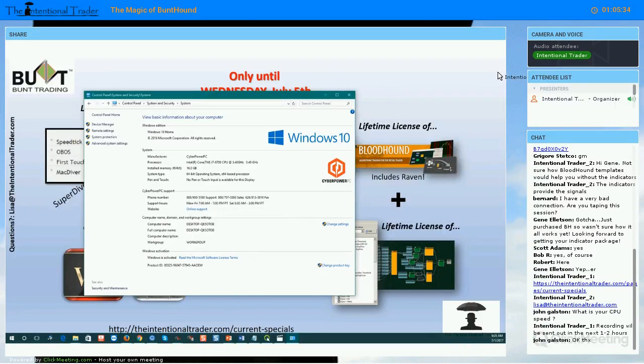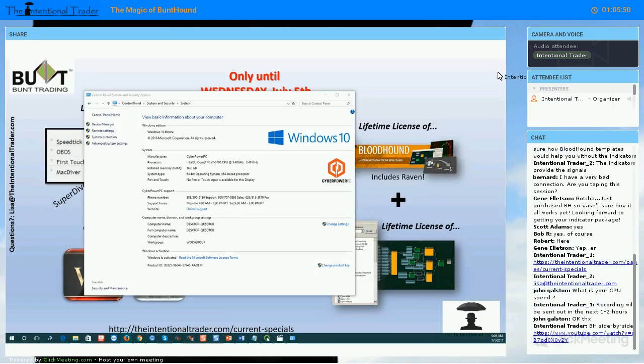Okay. I think that's it. I gave you guys the link for the Bloodhound side by side. I'll drop that in again so that in your own time you can take a look at that. It's a nice video. And that was just a random day. It was all taken over the course of a couple hours during our trade session.